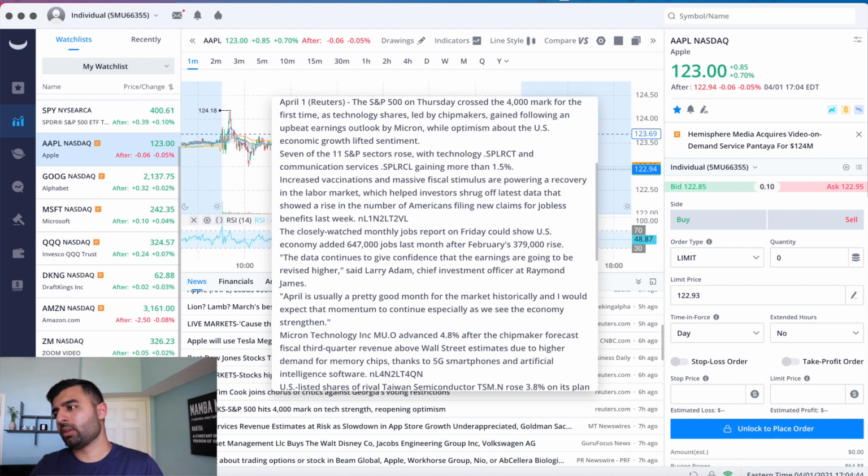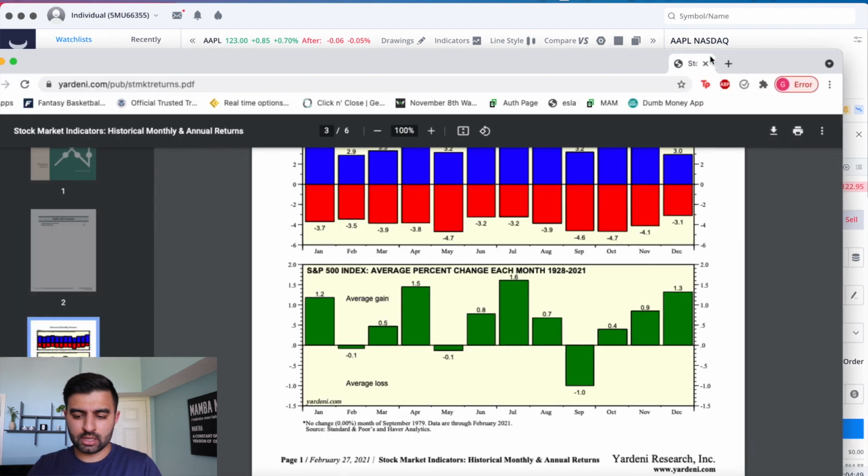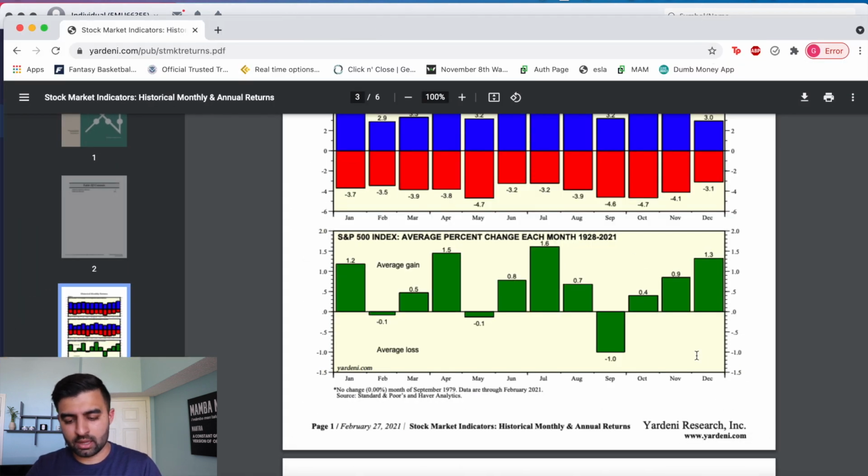So what am I talking about when I say April is a relatively strong month? Let me bring in this chart for us here. What this is looking at is the average percentage change each month, from 1928 to 2021. Now, one thing I want to say right off the bat is past performance is not an indicator of future performance, right? How something's done in the past can sometimes tell us a little bit, but it doesn't necessarily have to be. So don't look at this and go, oh, we're going to go green for sure and go all in, because it could still go the other way.